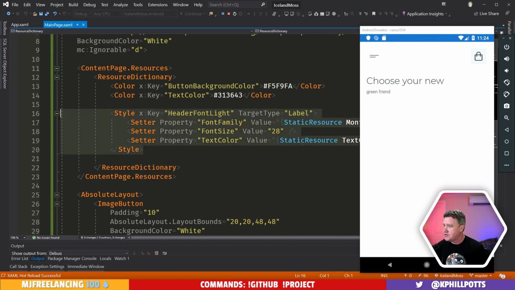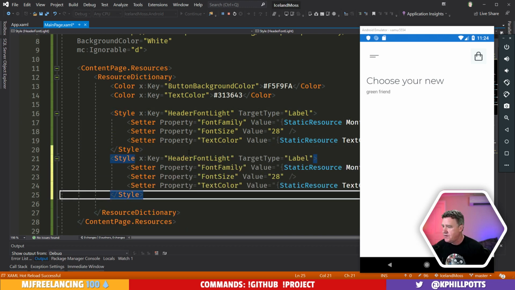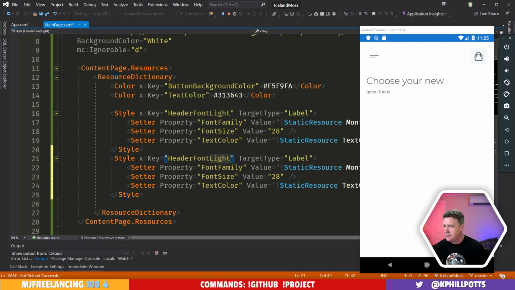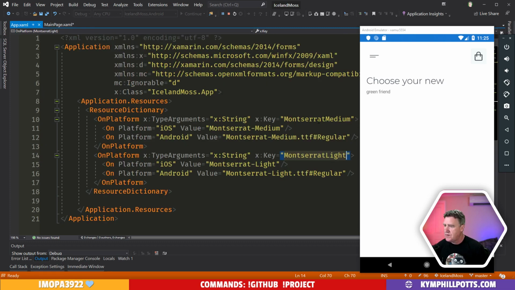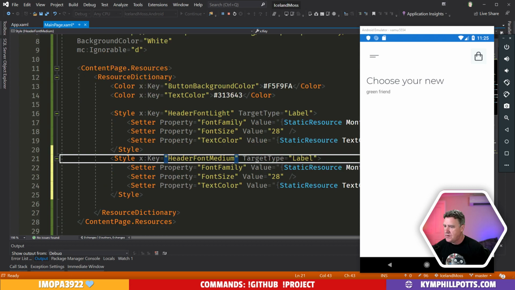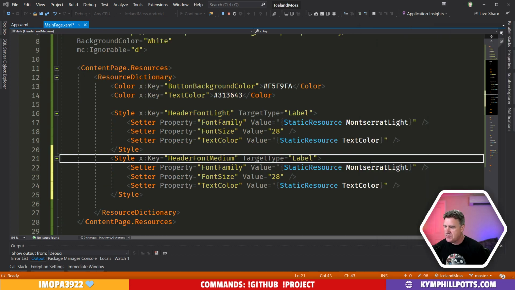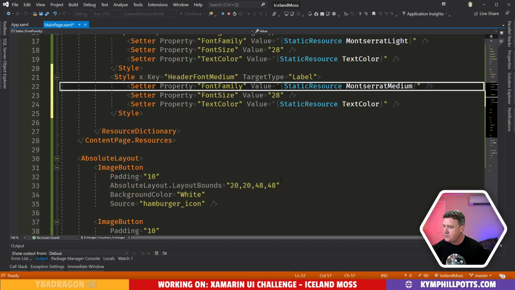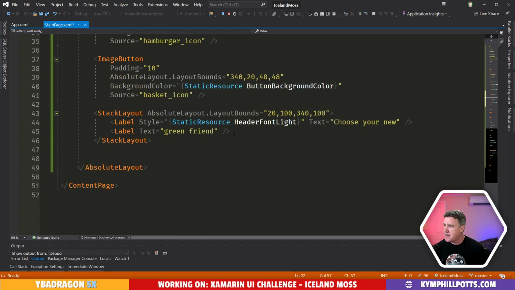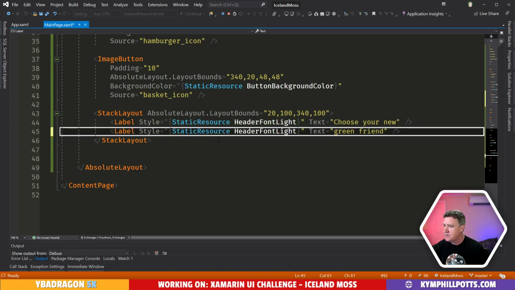And let's create ourselves another style for header font medium. And we'll go ahead and we'll put that in there. Pretty much wants to be the same, I think. So let's come back down to here. Let's set our style to font medium.